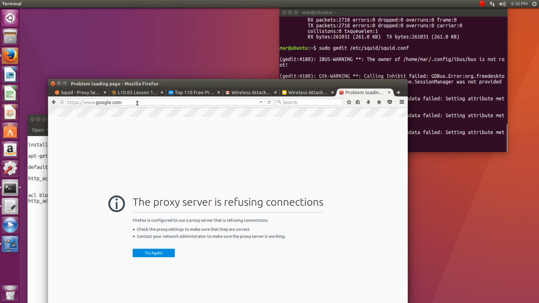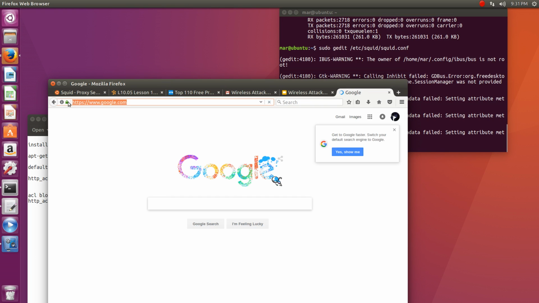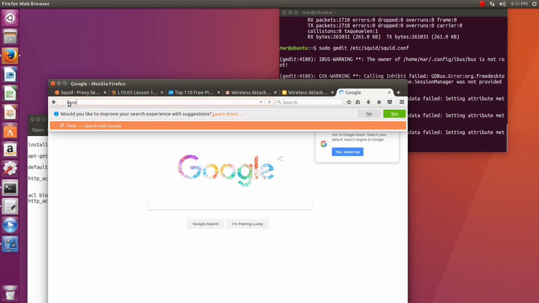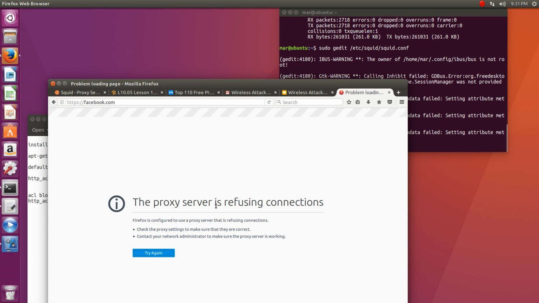Let's go to Google again, and we can see that Google is working. But what happens if we type facebook.com? The proxy service refuses the connection. This means that the access control list that we made is working.